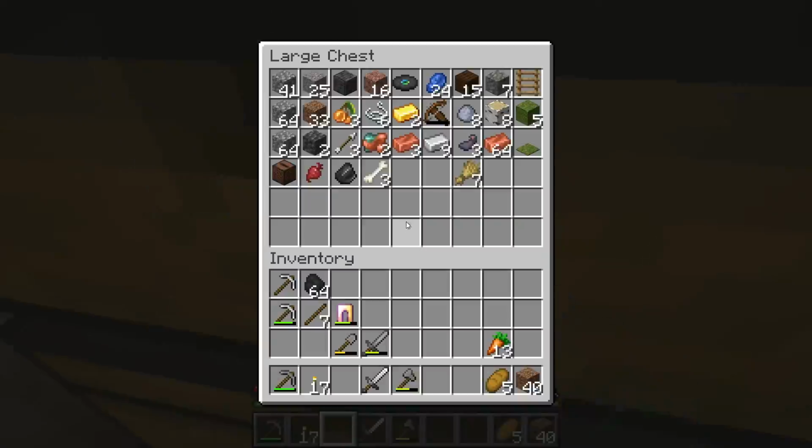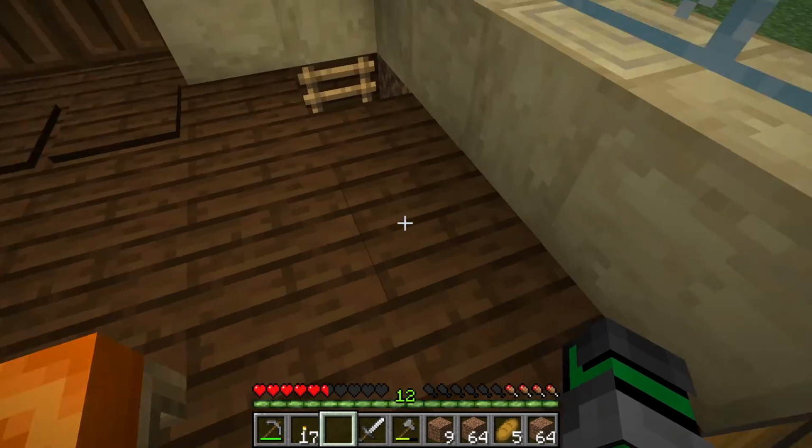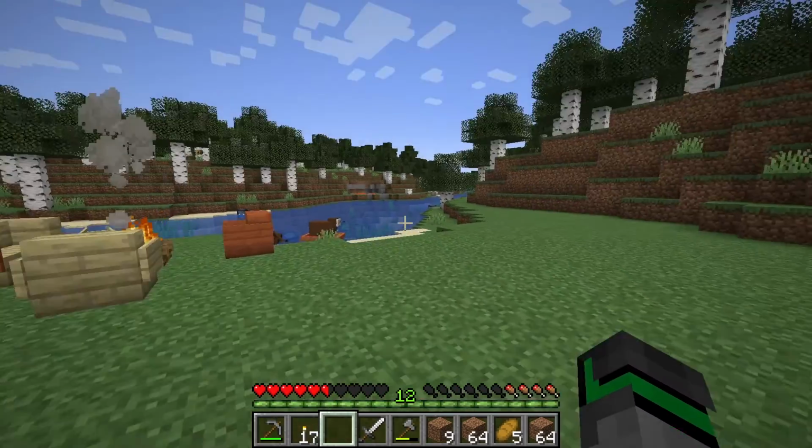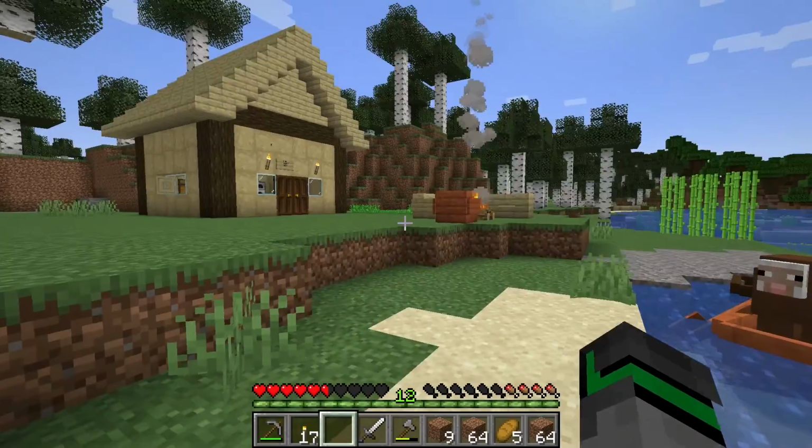I need more dirt though, because I want to go higher than any man has ever gone. Eventually, I'll have to start clearing some of this out. Well, I'll dig the pillar out when I'm done. There's a fuckload of diorite down here. Unless this is calcite, I think this is diorite.